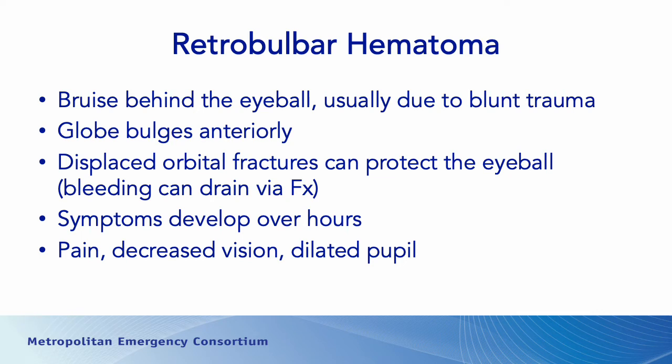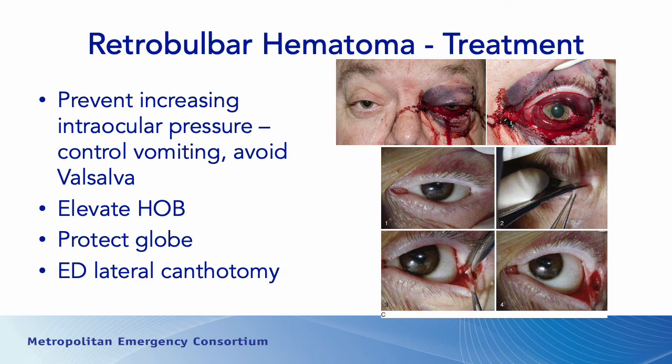These patients tend to have a lot of pain. They tend to have decreased vision, and they tend to have a dilated pupil. And the patients with blunt trauma of the eye can often have either temporary or permanent paralysis of the ciliary muscles and the nerves that make the pupil get small, so the pupil can dilate just from blunt trauma. So if you see a dilated pupil in a patient with blunt trauma, be careful because there could be something bad going on. Here's some pictures.